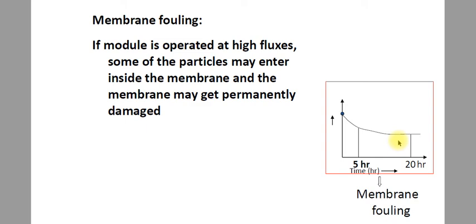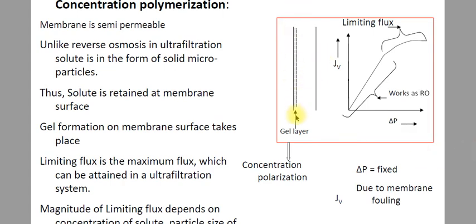So fouling is the phenomenon when the membrane pores are blocked due to solid particles. Solid particles enter inside the pores and block them. In gel formation, you have a gel layer on the surface of the membrane. This gel layer can be removed during the process, so you need not stop the process and then clean the membrane. You can change the temperature, you can change the pressure, or you can increase the turbulence inside the system by increasing the flow rate or by using some other method. You can remove this gel layer.